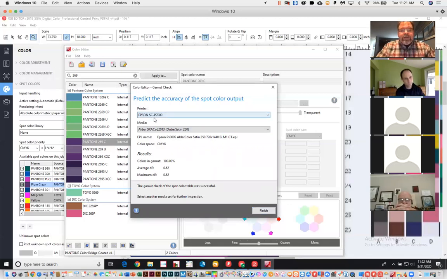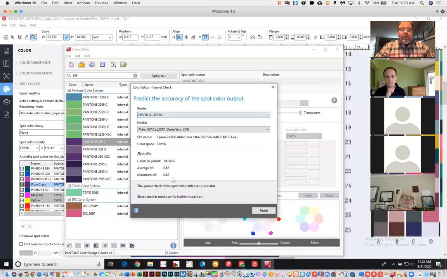Now, I just happen to be doing this on an Epson P7000. For those of you who are not familiar, this printer has a huge gamut because it not only has CMYK ink, but it also has orange and green ink. I have the standard version, so they also make one with violet ink.